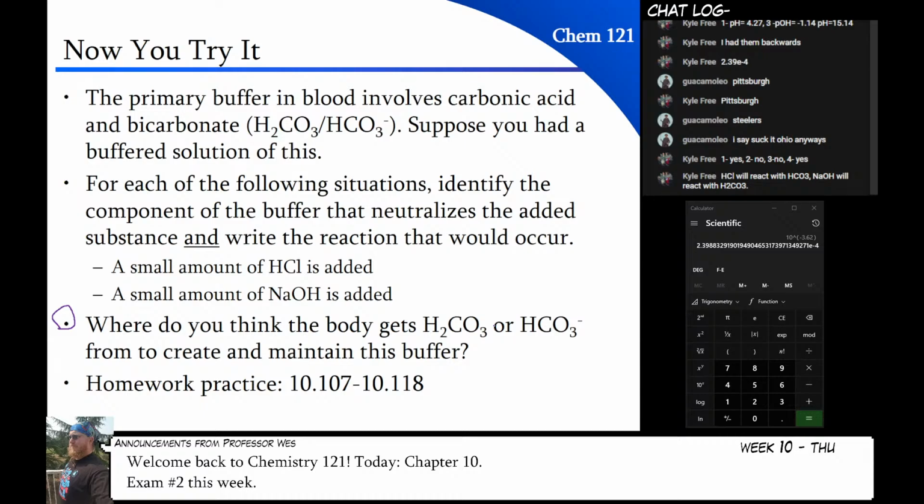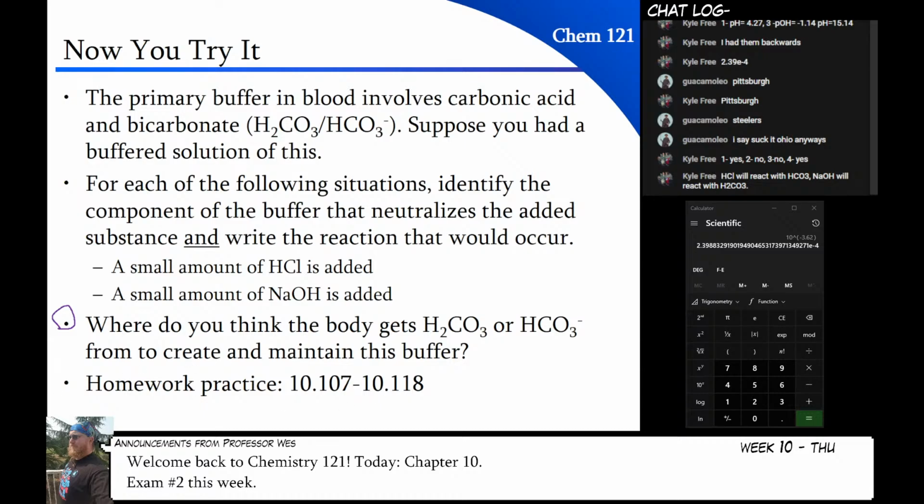Now, alternatively, if you exercise a lot and you generate lots of CO2, what do you do? Well, you start panting and wheezing, right? You're out of breath. You inhale and exhale really quickly. What your body is trying to do in that case is it's saying, "Oh, I have way too much of my buffer, way too much carbonic acid in here. I need to get rid of some of the carbonic acid. I'm going to expel that as CO2 from the lungs," and your lungs do that by exchanging the CO2 every breath you take. That is my understanding of biology, as limited as it is.